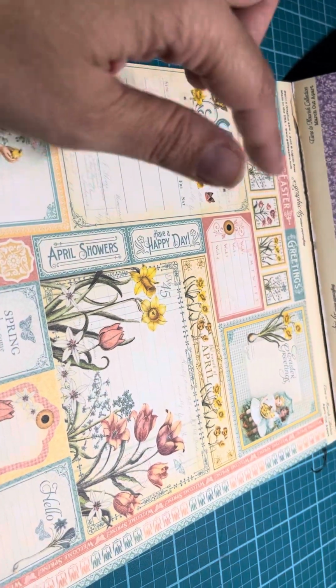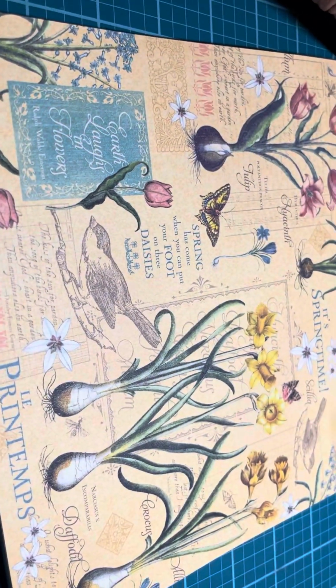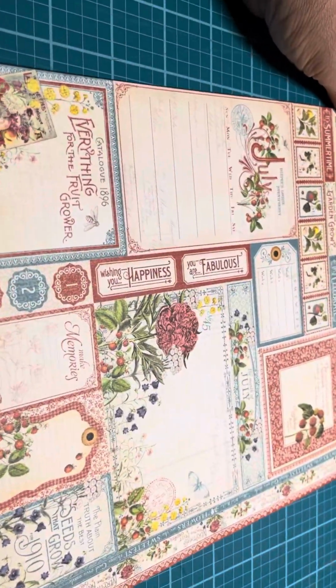March. I don't have the floral part of March. Here's April. That's the back of April. That's the floral part of April, and the back of that page. Here's May. Back of that, but the floral part of May is gone. This is the cutouts for June. Back of June. There's no floral page for that one.